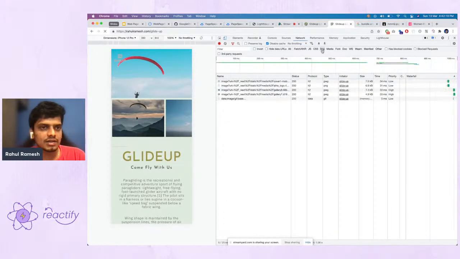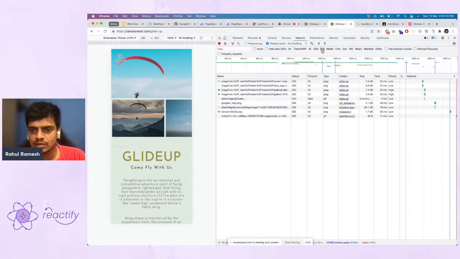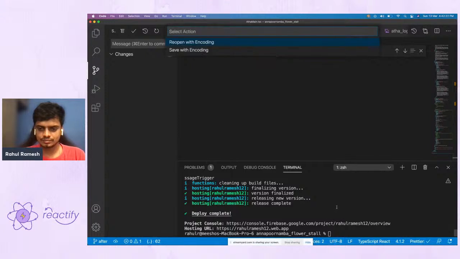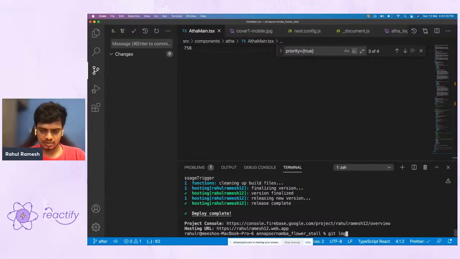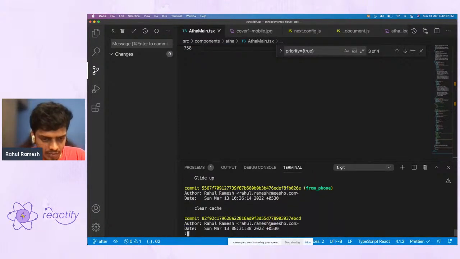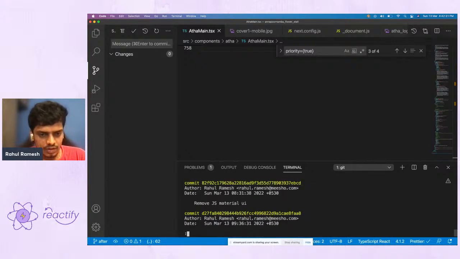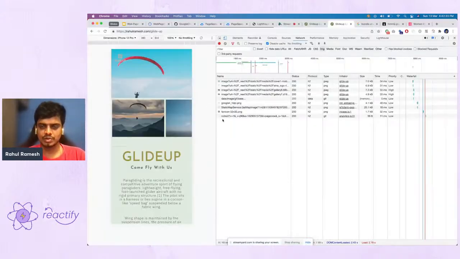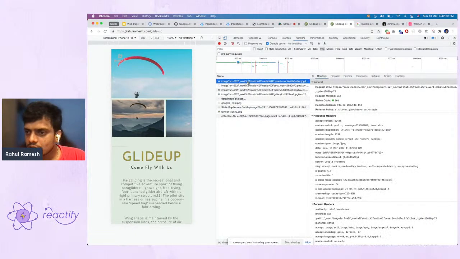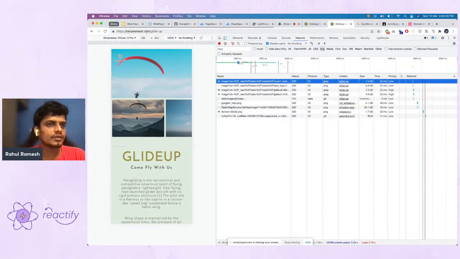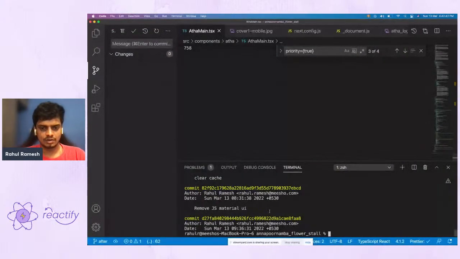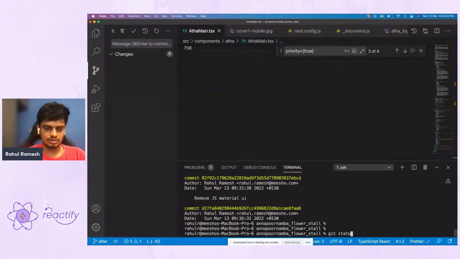One second. I think there is something to do with the cache. One second. So git log, rename. The cache clear was supposed to happen because we are still not seeing the change. Okay, let me check where I have deployed.